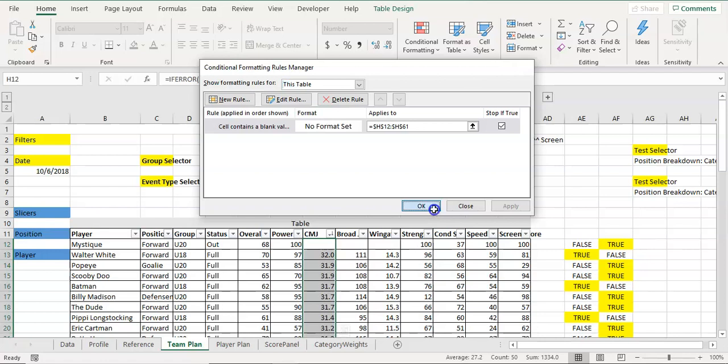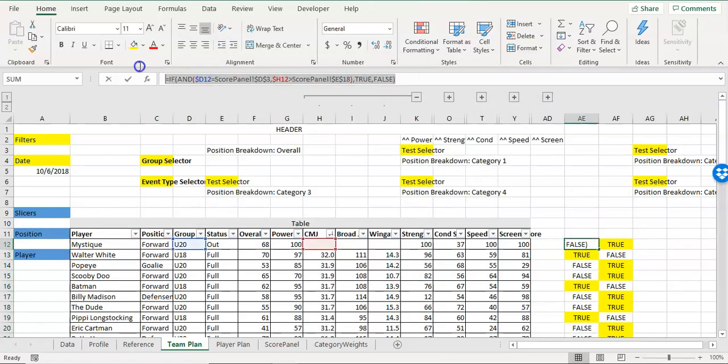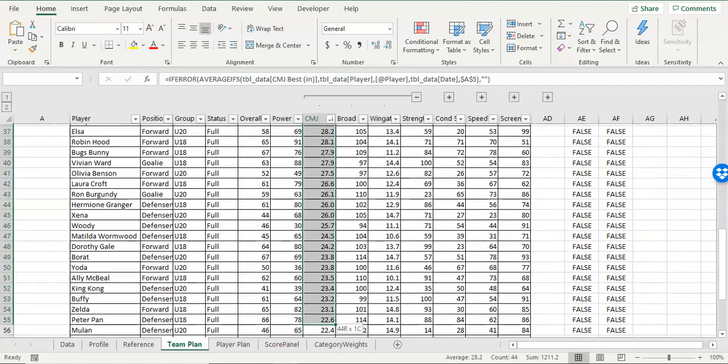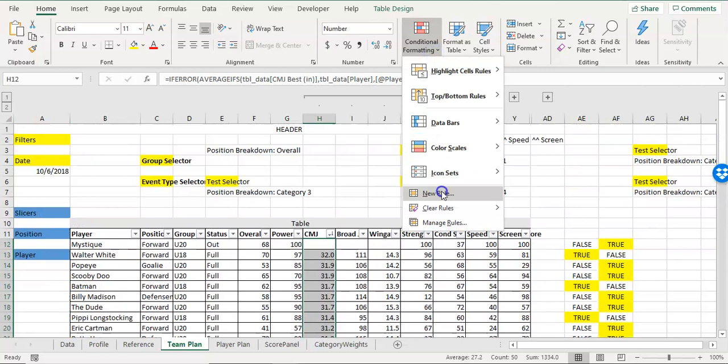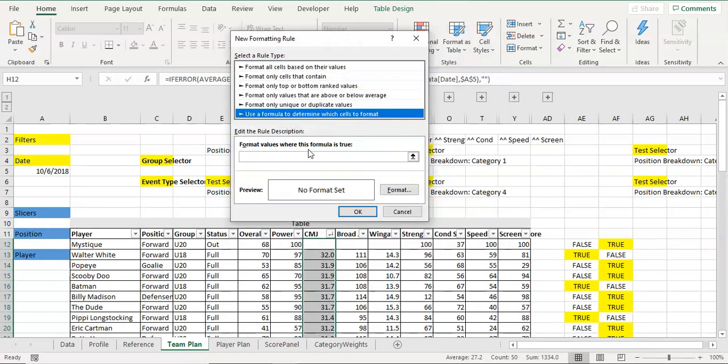So now let's do another rule. Let's copy what we have here. We worked hard and did this, and it works. We noticed that with the formula here. Let's select everything again. Let's go to Manage Rules and New Rule, and I'm going to type in my formula, just like it is there. Now what this is going to say is if the person's in the U18 group and their jump height is greater than the max height set from our score set, then how do we want to color it?